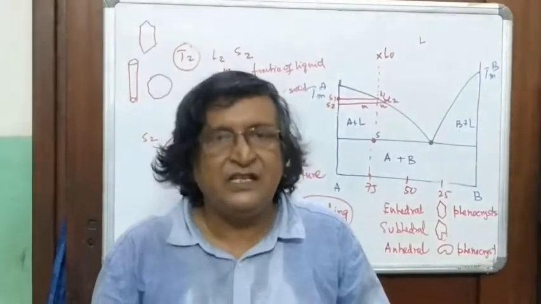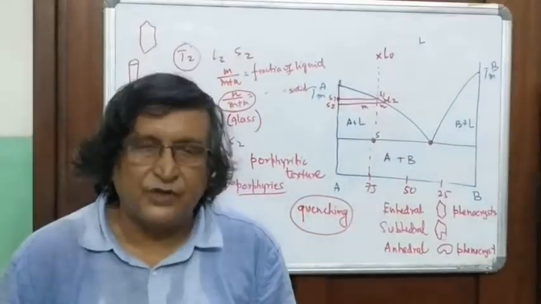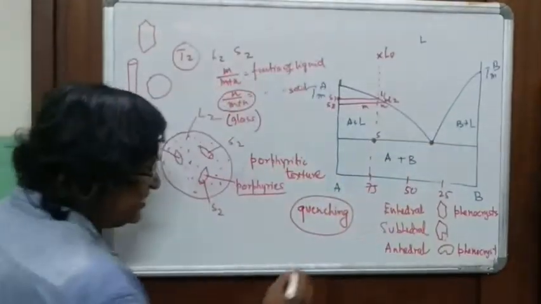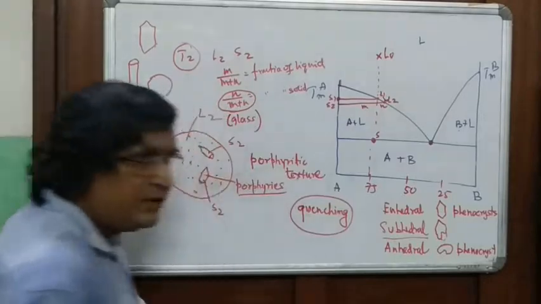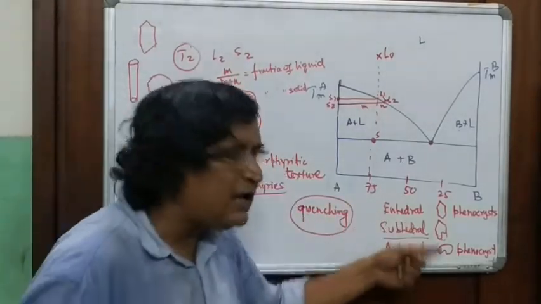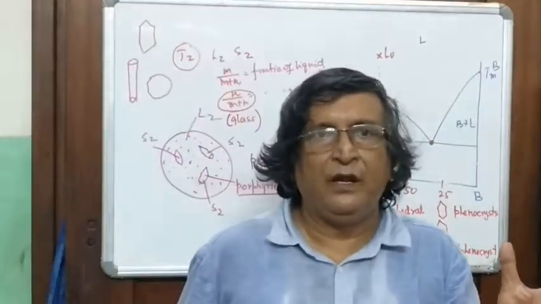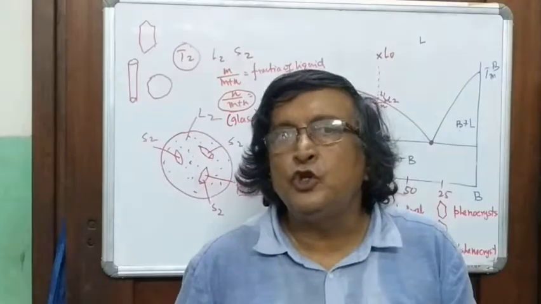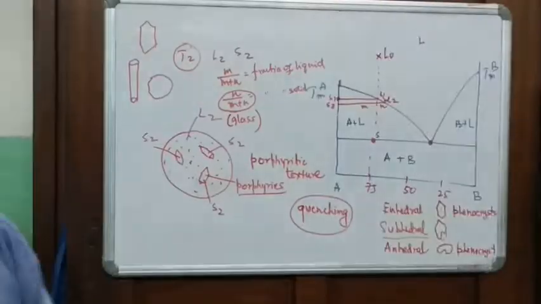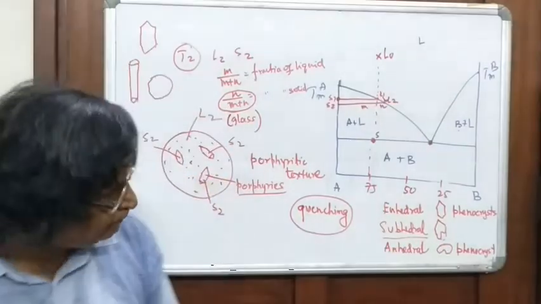And why didn't it have space to grow? Because it was surrounded by a solid matrix of other crystals, and it did not give it the space to grow. And second is the subhedral crystal, which is intermediate between euhedral and anhedral, where part of the crystal faces have definitely grown very well, but the other parts have not grown so well. So these are some of the different types of crystals: euhedral, subhedral, anhedral.